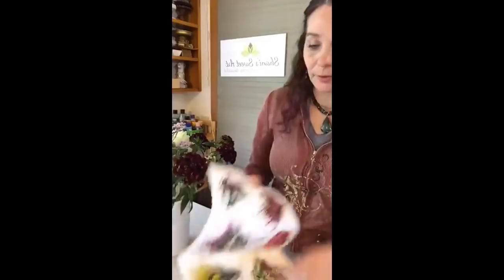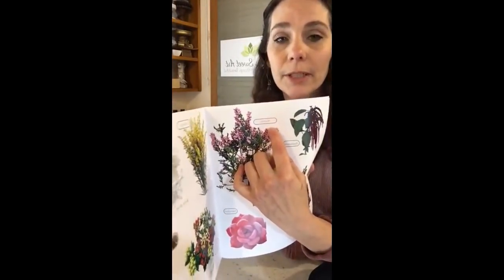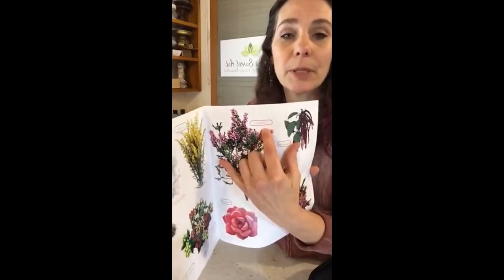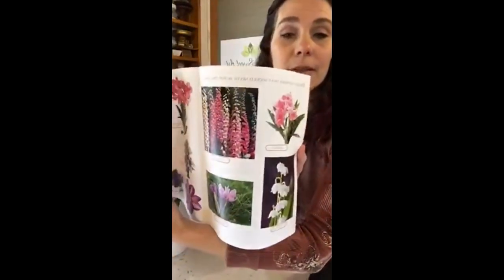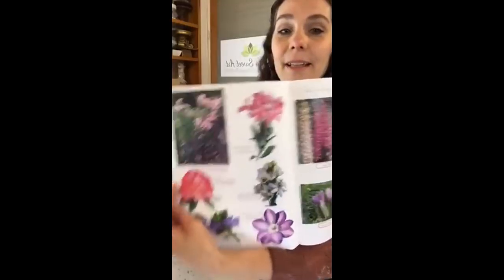There is the red. Never, ever, ever put those on cake. Those are very toxic. Those can severely hurt people. They can make you very sick, and they can also kill people. There is a section in the back that are deadly flowers. Those specifically don't ever get put near cake.